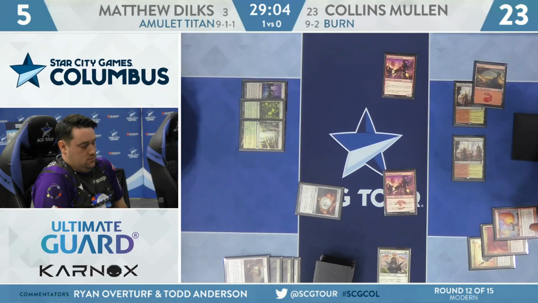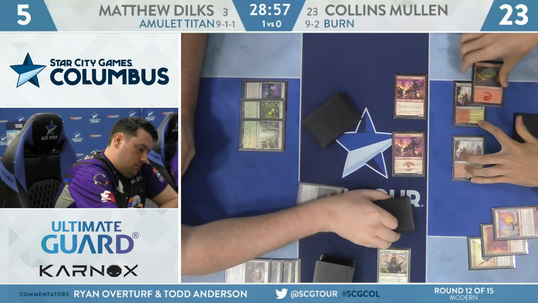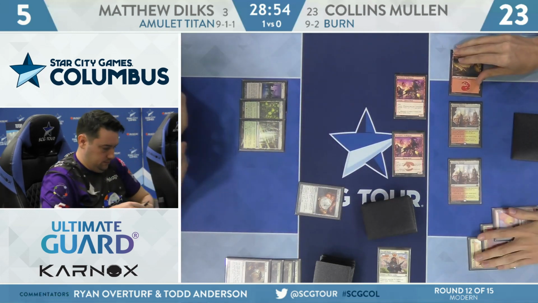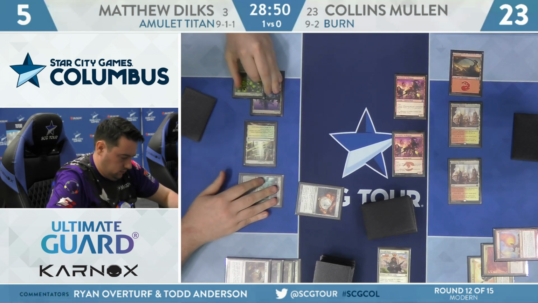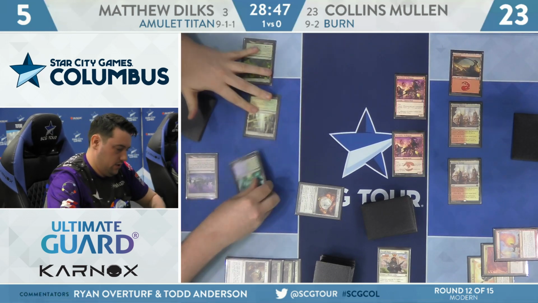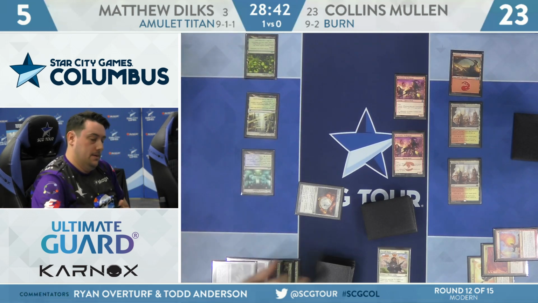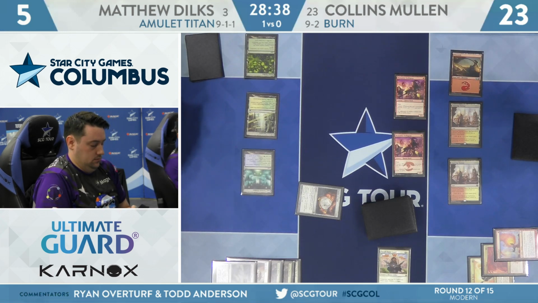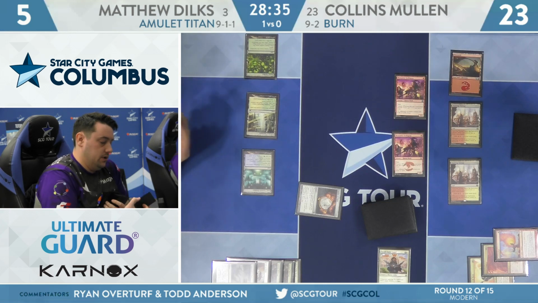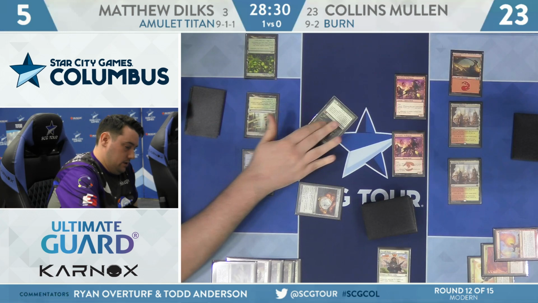So with the Primeval Titan, he can find his Kabira Crossroads, as you mentioned, in game 2. Though he already has his Vesuva on the table. So, yeah, he needs to make a land to make the Titan. And then without a way to play extra lands, he can only get the Kabira active once this turn. 7 life might not be enough. Yeah, I mean, Collins does have a bunch of burn in hand. I know he has multiple copies of Lightning Helix and a Lightning Bolt. But if Collins doesn't have another Boros Charm, it might be enough to save the day.